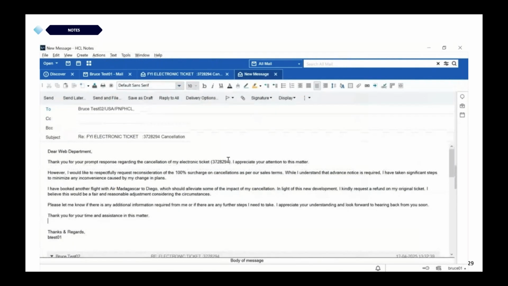Give it a few seconds to work out what it's going to do, and it's created you a reply without you having to do anything. Clearly, we would recommend you check these before you actually hit send. Make sure you read it, make sure you understand what it's trying to say before you actually send this off to people. So there you go. You can summarize what the email's about, and you can have the AI help you create your reply. And with that, I think we're back to Annalyn.